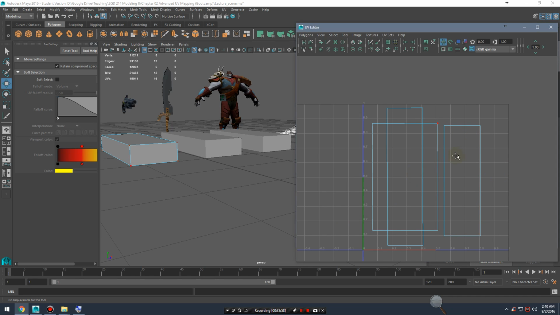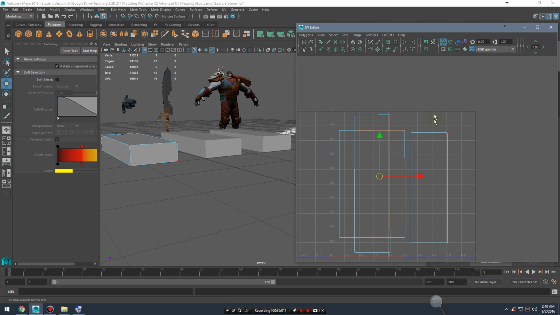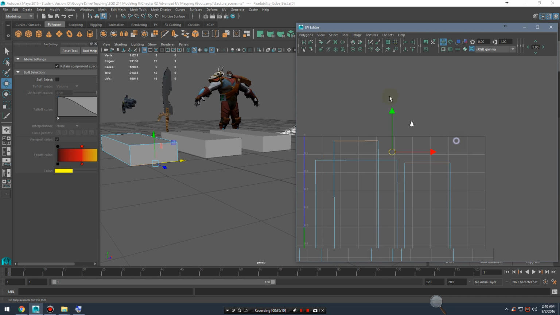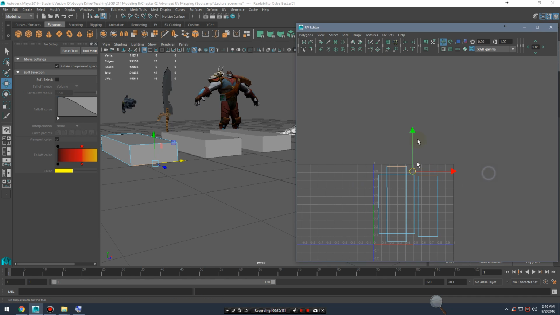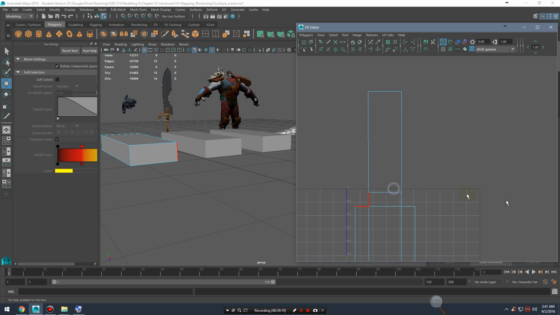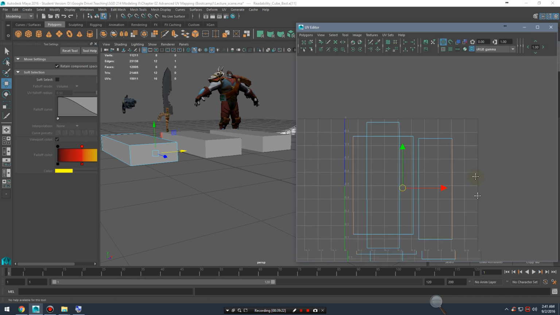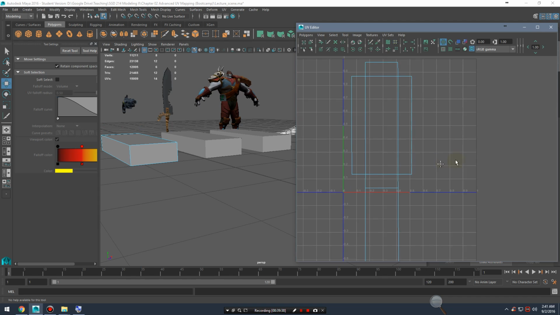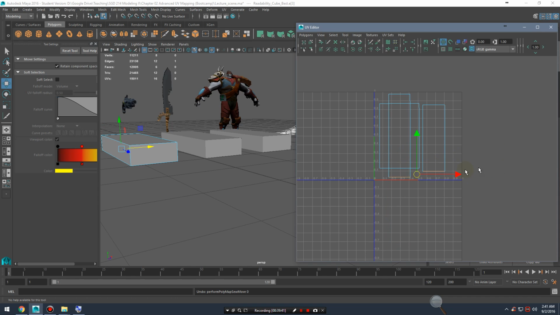Move and sew takes sewing to a whole new level. If I select these edges right here, notice how if we just sewed, it wouldn't be very good. Look, we got a lot of weird overlapping, a lot of distortion. If I select move and sew, then it picks one of the islands and literally just plops it up on here. Now I have no more distortion. So you can literally just click any edge and move and sew them together. Move and sew. Move and sew. Oh, now we got that distortion again. Let's not do that. Move and sew. Pretty nice little tool there.